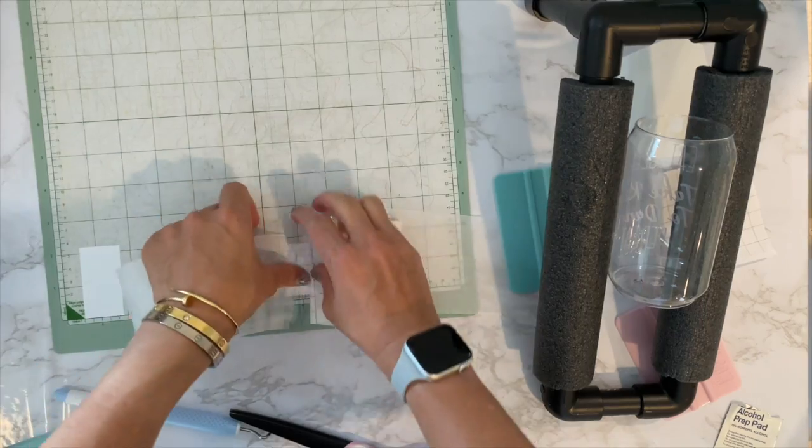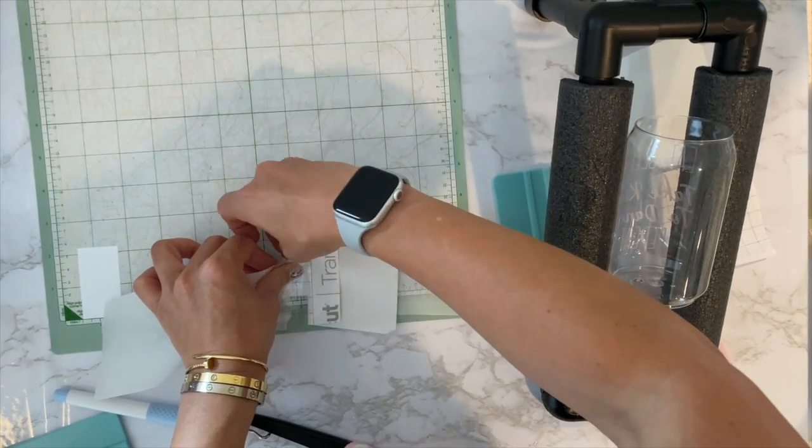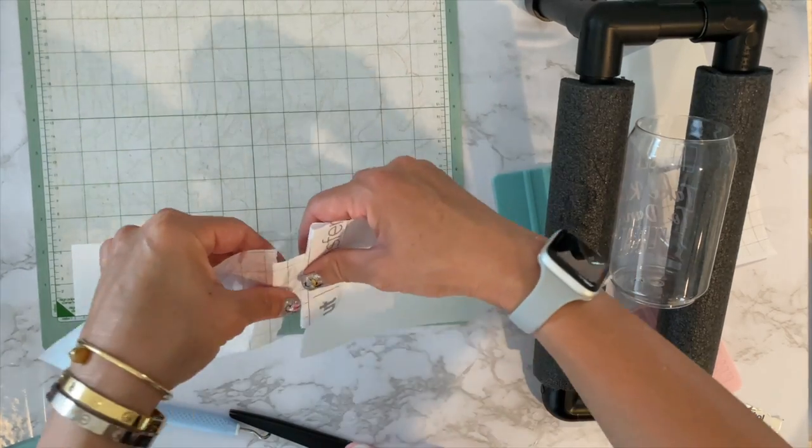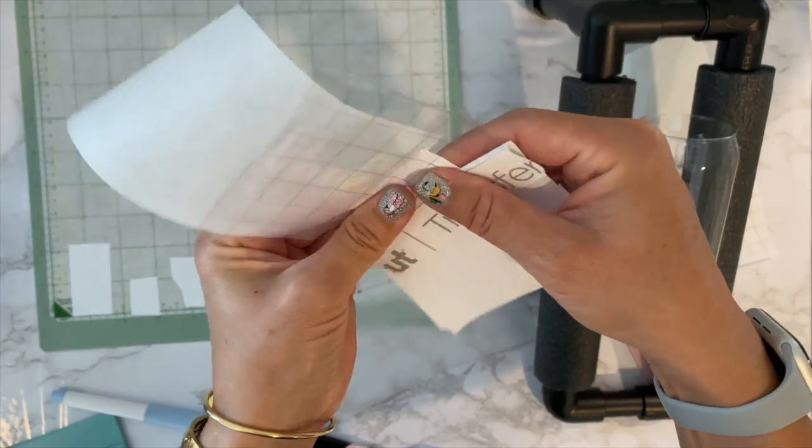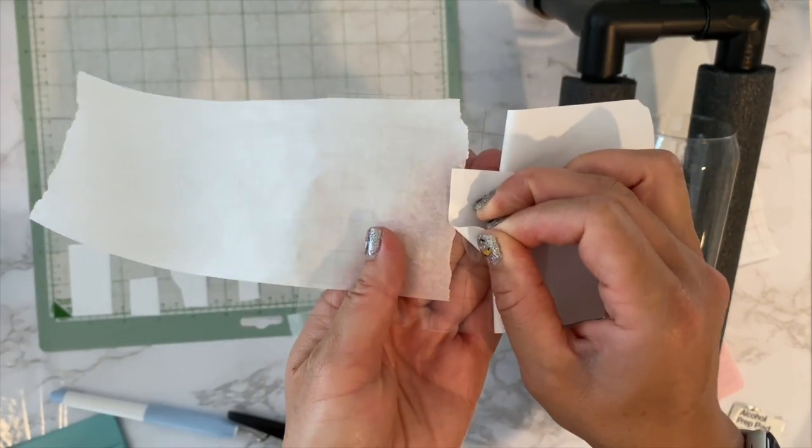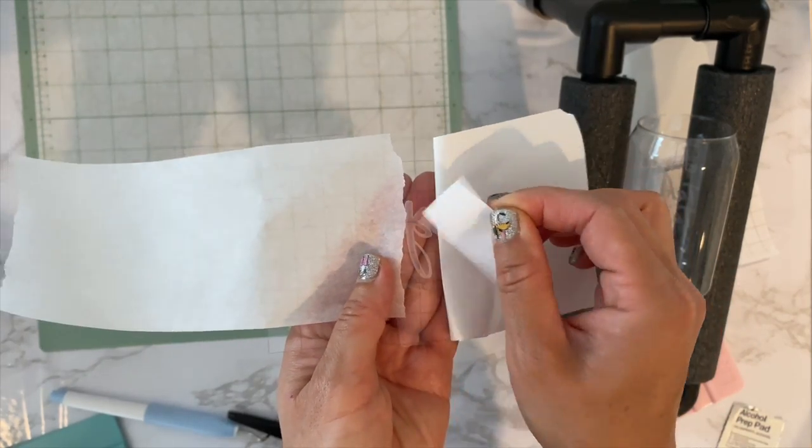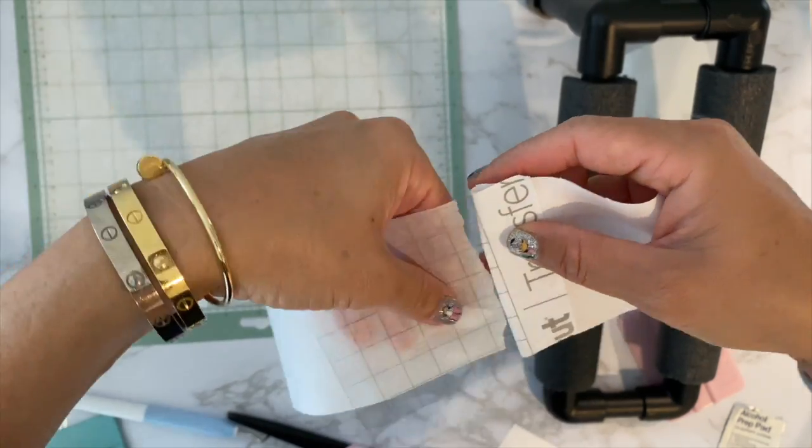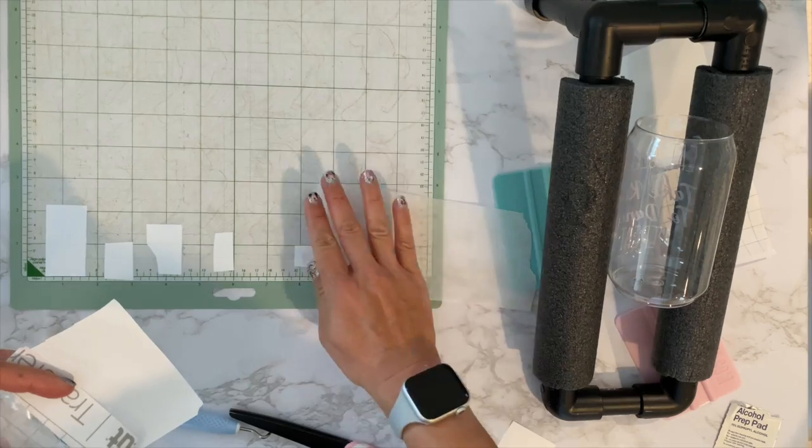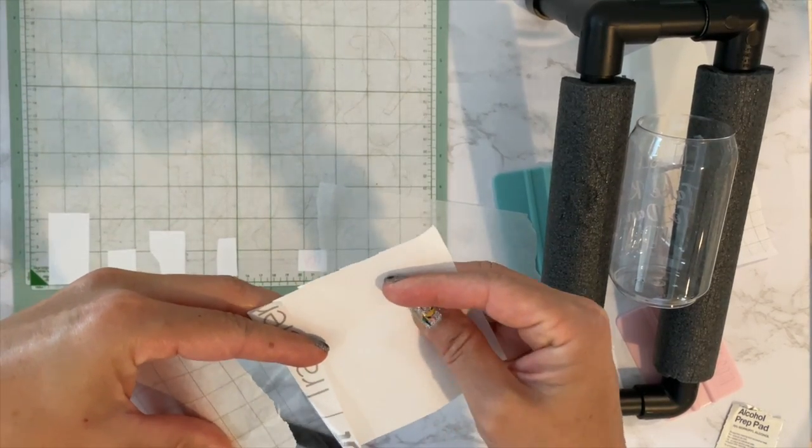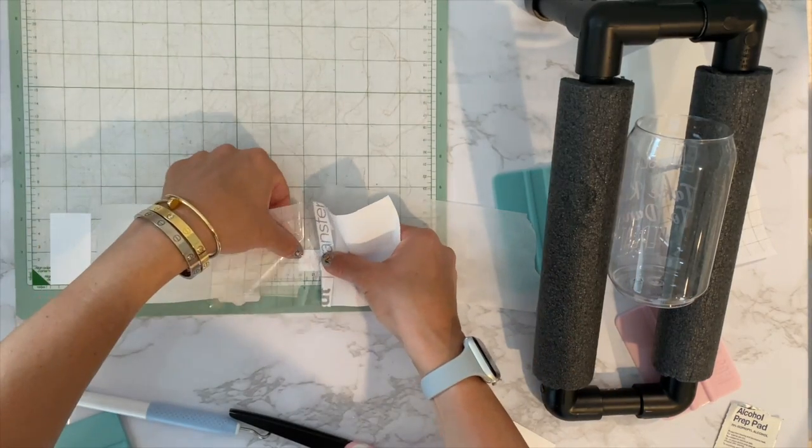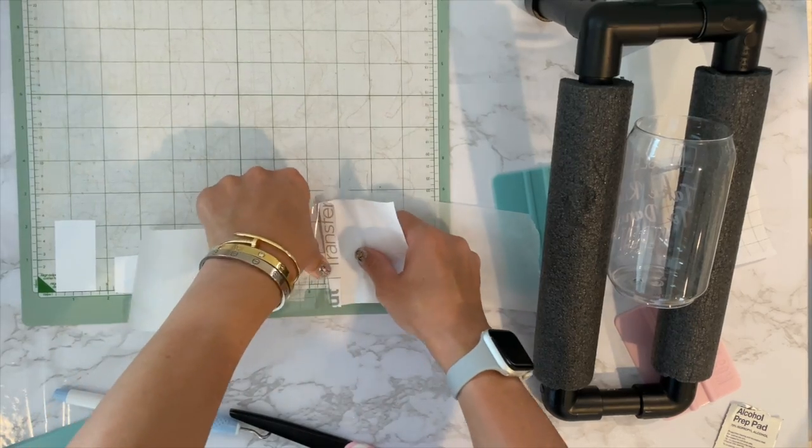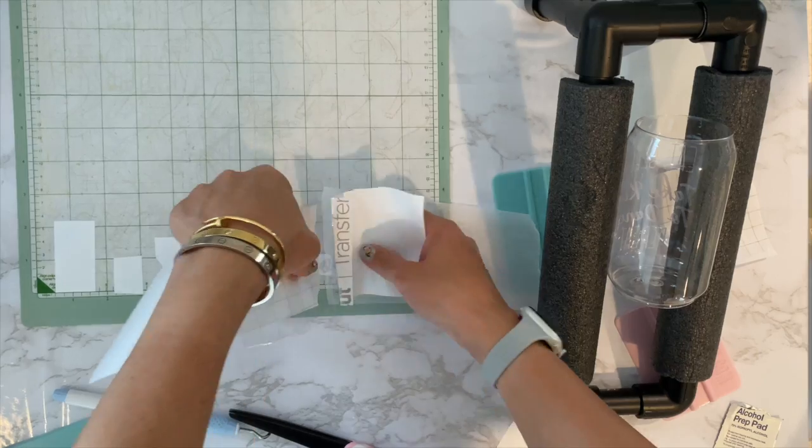I noticed the blue does not like to come off on the transfer tape for all the projects I've done with this one. It's not bad, it's just this one just doesn't lift off as easily so then I have to take it off. So the rainbow font is always more difficult to do but the effect is worth it I think. And you don't want it to overlap at all if possible. The flatter it is the longer it will stay on the cup.